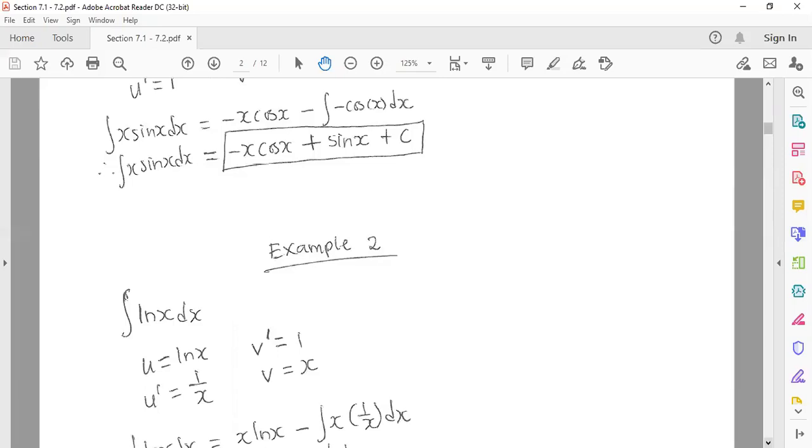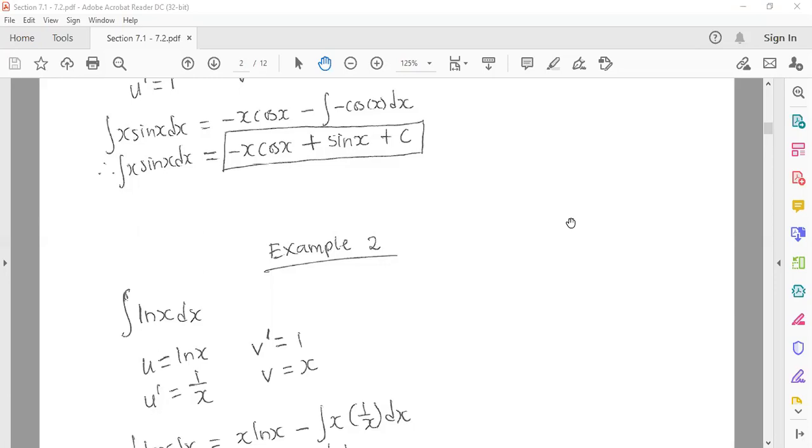Okay, now example 2 is a little bit of a tricky one. The reason why I say it's a tricky one is because it's just one function, it's ln of x. Now you're going to say, but wait a second, you said it works only when you have an f of x and a g of x, all right? Remember I mentioned that it can be a single function. If you see integral ln of x dx, obviously you need to think of integration by parts. Why? Because we can take our v prime or our dv to be the invisible one that we can see there, all right? There's a one there.